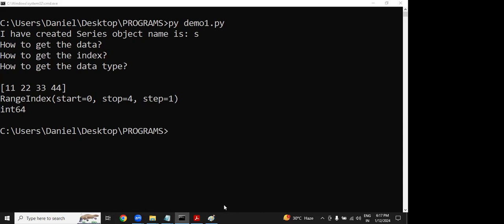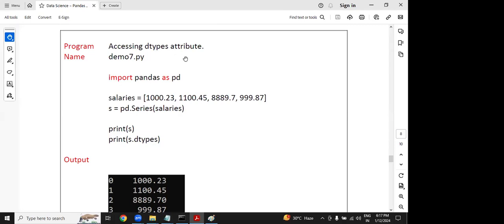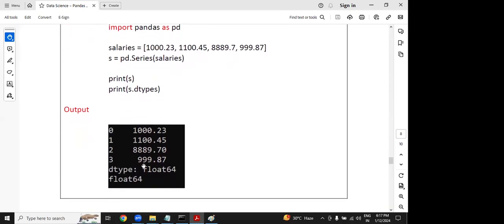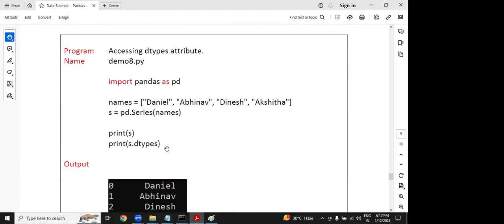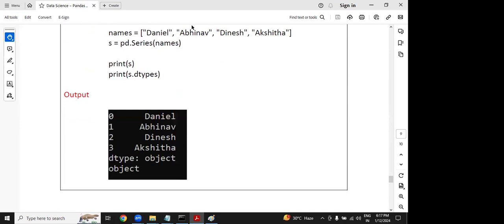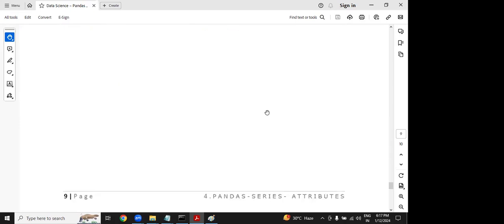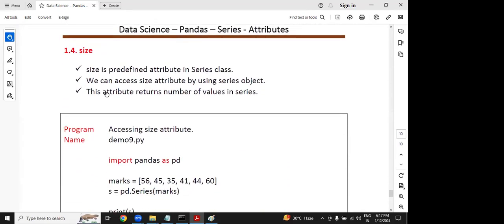These are all important attributes; you can get the dtype out. Here is a floating data type, and here is an object data type, like integer, object, float. Now size also.